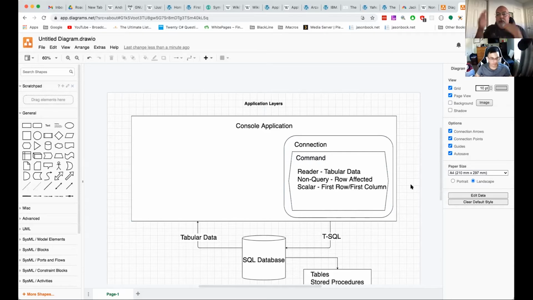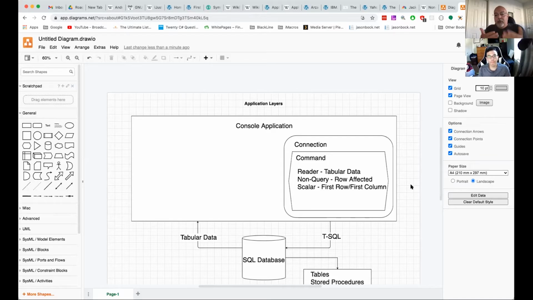And then we just have to go through the rows and columns and pull out the information from those individual rows and columns. Or we can execute non-query, which just says, tell me how many rows are affected. It gives you a single integer. Or we can do a scalar, which gives you the first row, first column, whatever value exists in that first cell. Imagine an Excel sheet, cell A1, it gives you that particular value. Whatever's in there, that's what you get.